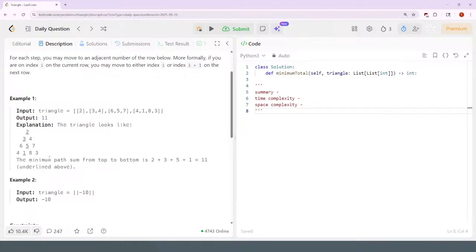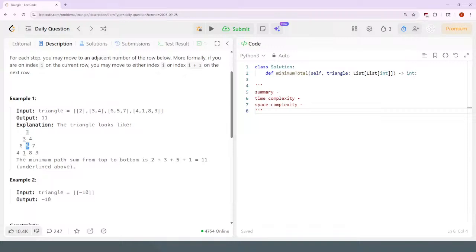To think about this, what immediately comes to mind is you could traverse every spot in the triangle and choose the minimum of the two spots that can come before it, or the sum of the smallest path sum of the two spots that come before it.